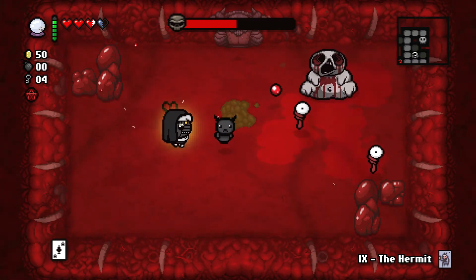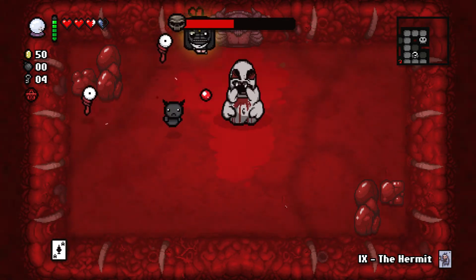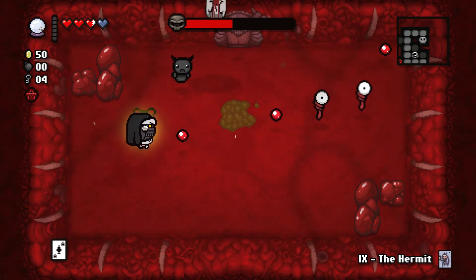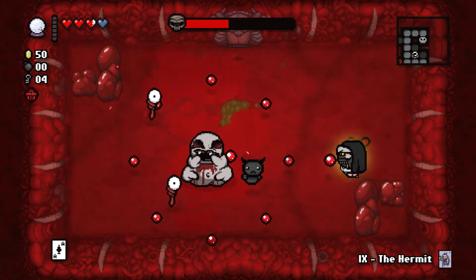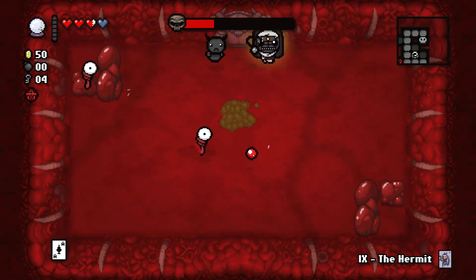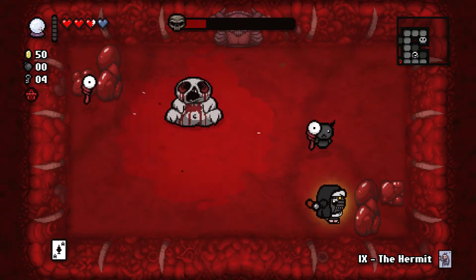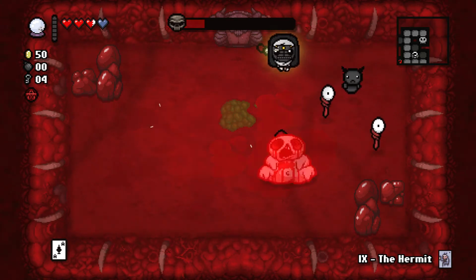God. This fight. I can't not. I made an executive decision to use the crystal ball. Okay. Because I wanted the soul art. And it worked out. Much to my surprise. Oh, it's almost over. It's so close to being over.